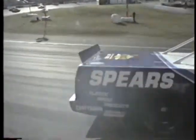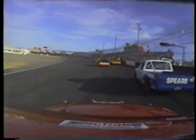Sedgwick on the bottom. Got her a little sideways, gathers it back up alongside Hornaday, but thinking about Jones. You can run down there for a lap or two. You know, they run around under caution. Those tires cool down. You can get down to the bottom and run a lap. Bill either needs to make the pass or get back in line. He's around Hornaday. Pulled her off. That'll put Sedgwick third. Great run for him.